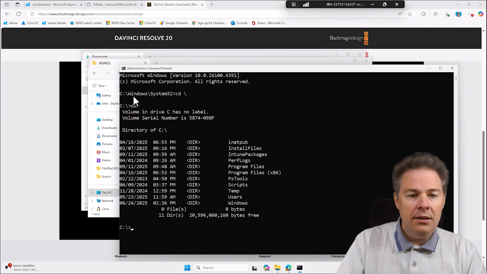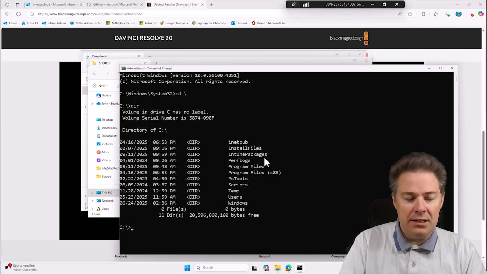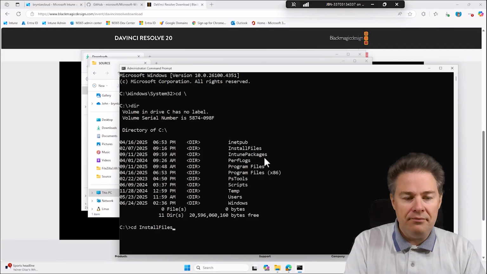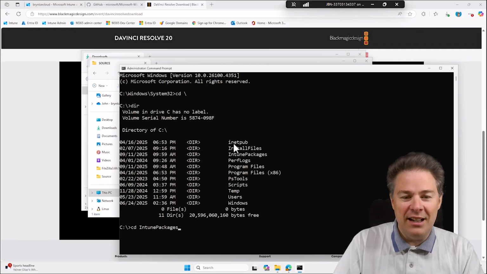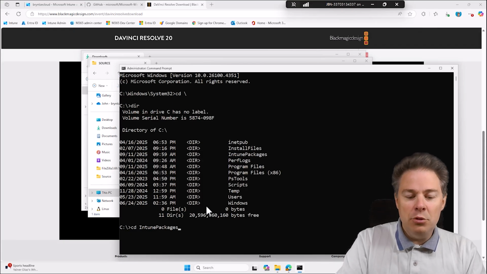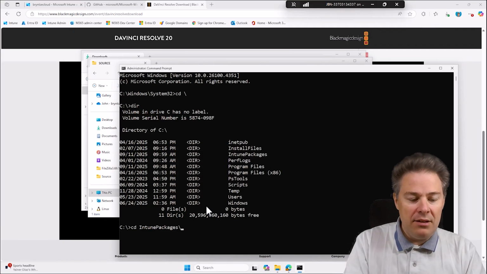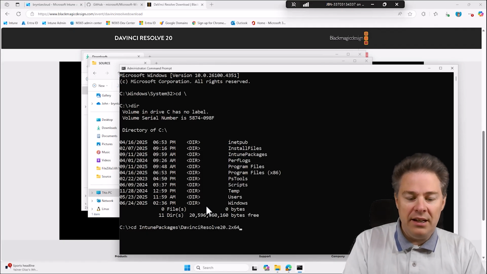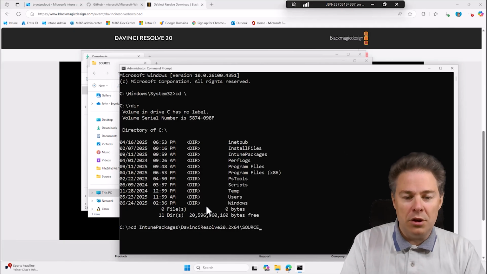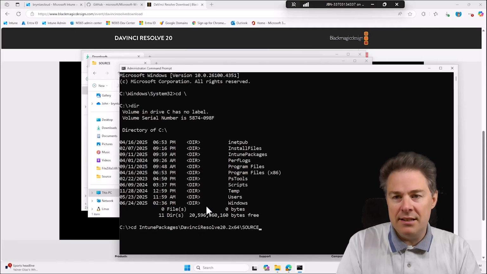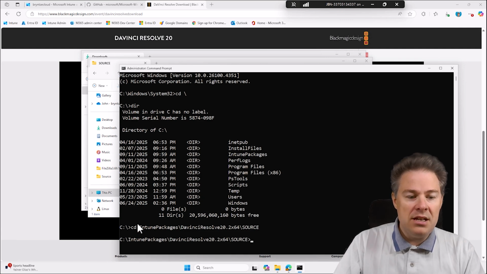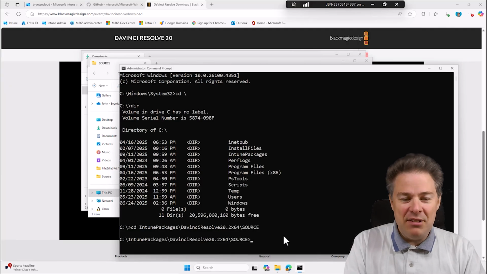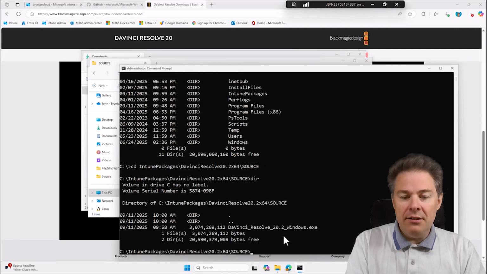If we do a dir, we see that we have my folder here, Intune packages. So I go Intune packages. I had to tab 3 times because I put just an I, I was lazy, or IN, first init, pub, and third here. Then I can do backslash, and I remember that mine was called something DaVinci. So I just put the D and A, and then I press the tab, and we're in here, and remember that we copied into source. So if we go in here, CD means change directory. It's actually a change folder, but directory got stolen by Active Directory later, so they named it folder. If we do a dir here, we have our file.